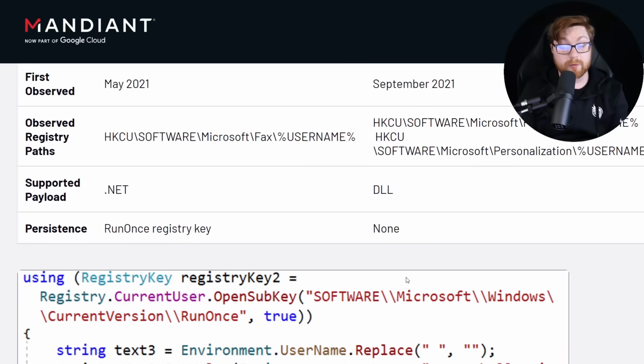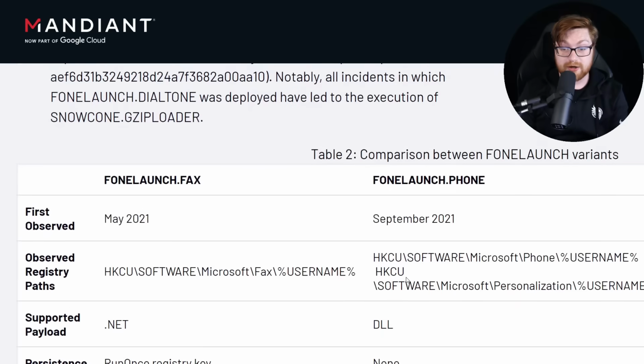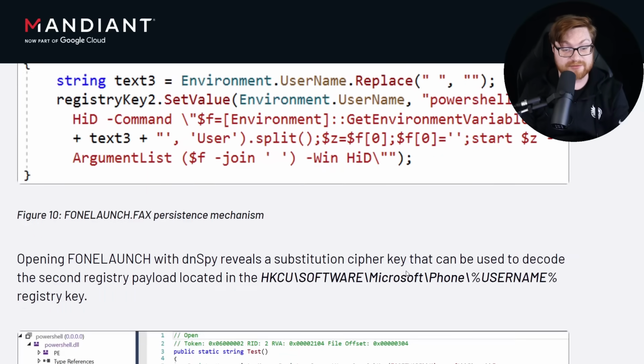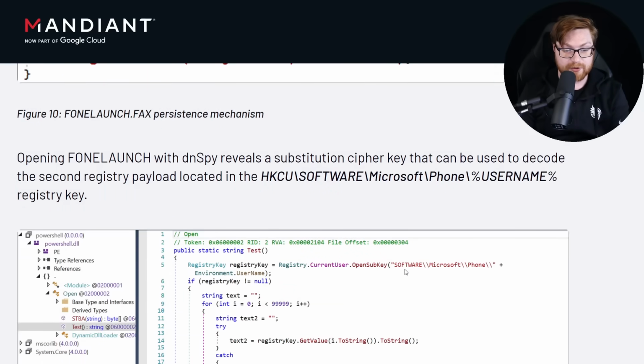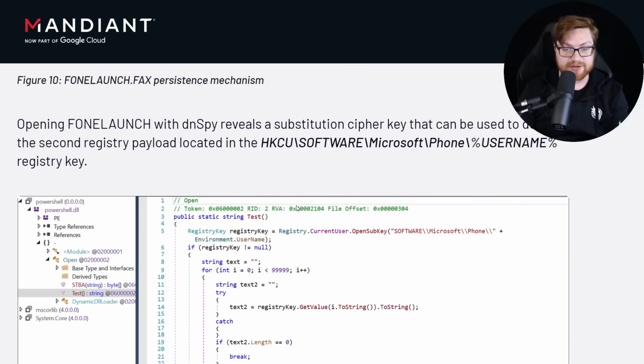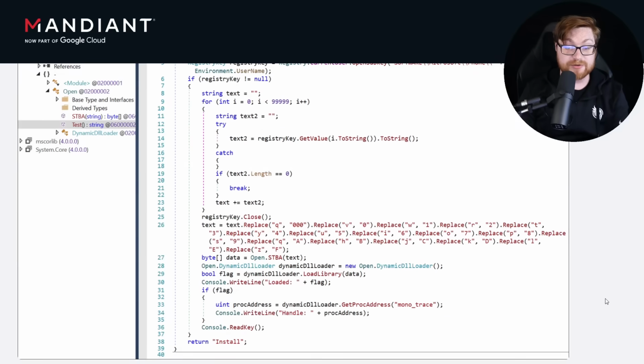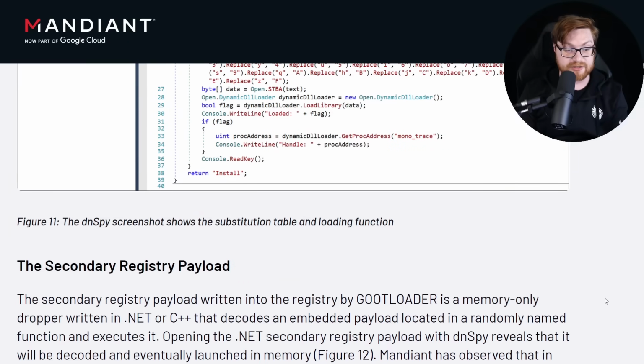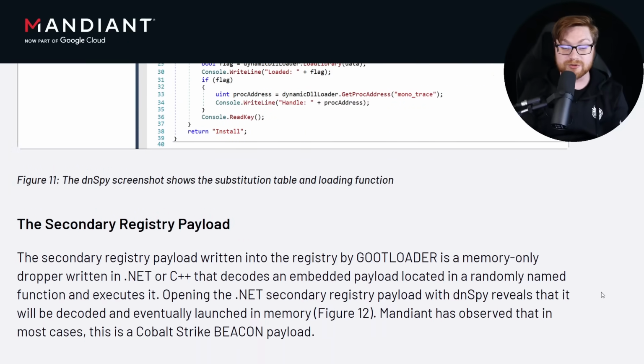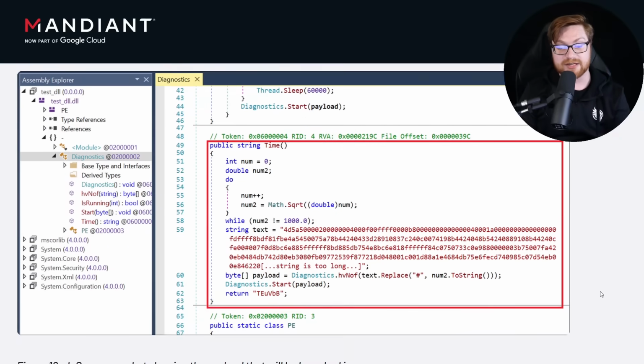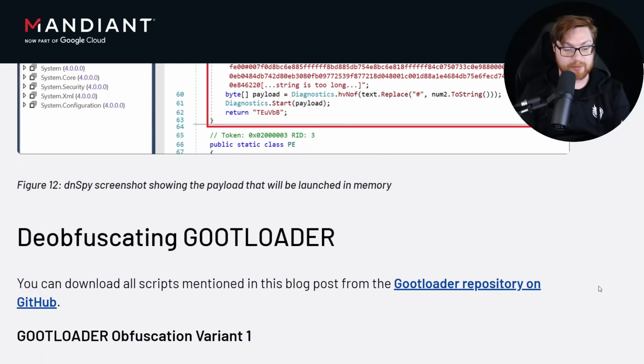I am curious if we would have been able to see those phone launch or phone launch beacon, fax, phone, whatever things, because those are .NET assemblies, and you can see they cracked them open with dnSpy. And since we saw csc.exe, the C# compiler, execute, I wonder if it was trying to do that, but we just didn't have it pulled down. So I'm curious if we would have been able to find those.